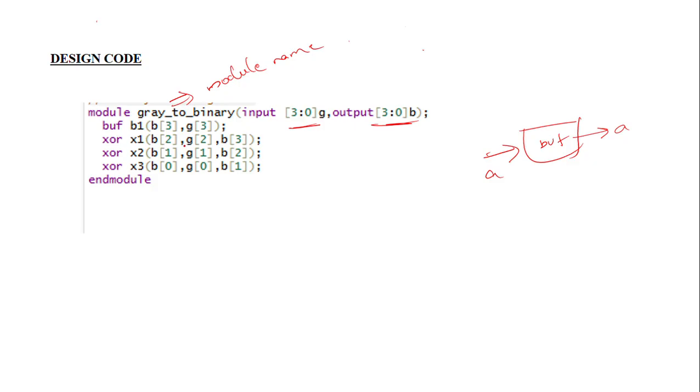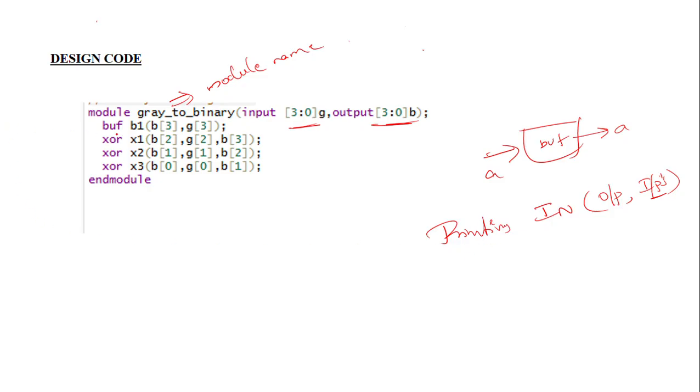You know about the primitives in Verilog. I already discussed what the primitives are and how we use them. They are inbuilt gates, already built into Verilog. You write the primitive followed by the instance name, and inside the braces you write the outputs followed by inputs. If it has a single input, you mention a single input; otherwise, for multiple inputs, you list them all.